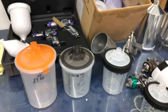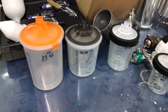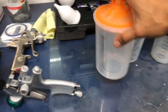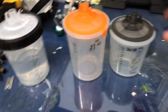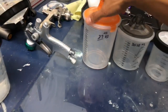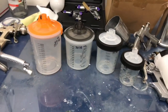Would you guys be interested in a pack of basically getting all of them in one pack, or two sizes? Maybe the 800 and the 600, or the 600 and this size, or three. Would you want all three sizes? 800, 600, and 350? Or all of them? I'm just trying to figure out what would be a good starter pack.